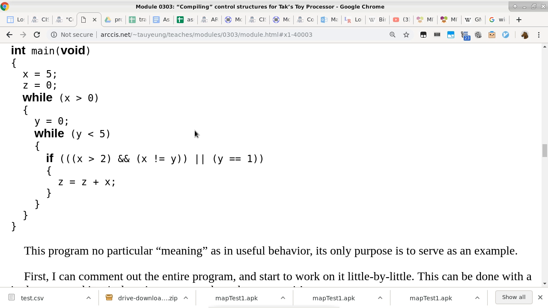But the technique to do it, I'm hoping that you guys observe the technique itself, not so much line by line, which translates to what. It's the technique: I only deal with one control structure at a time. I don't look at the whole program and do translation from the first line to the last line. I jump around. I just deal with the outermost loop first, get it done, move on to the next level, and so on. So are we good so far?